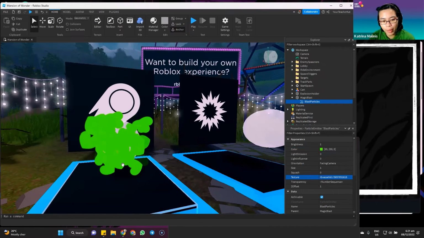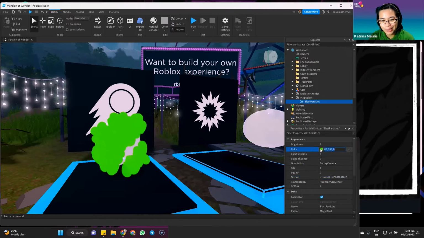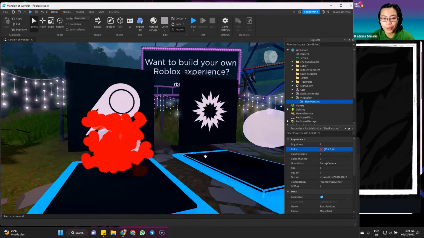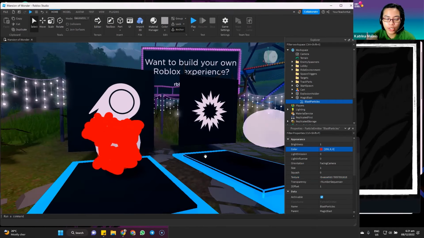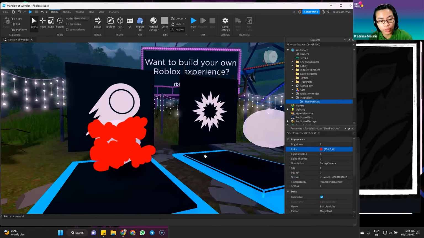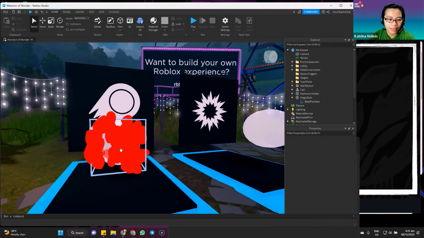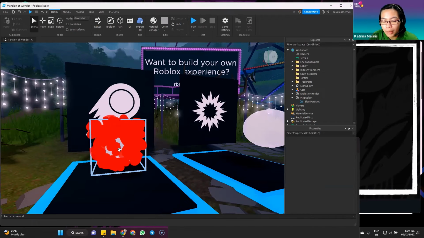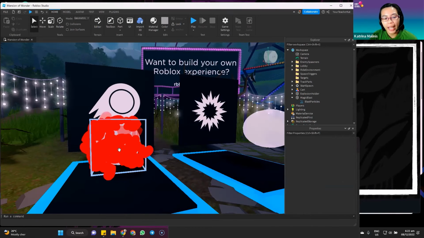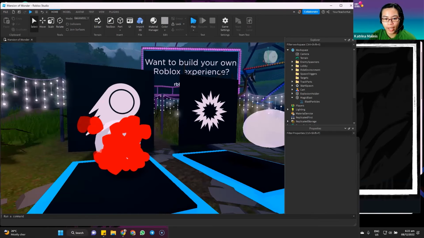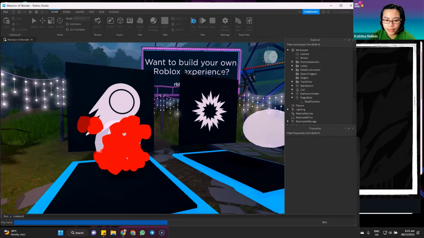I think it should be red because it's a heart. Yeah, you see? So let's go change it to red. So you see, if you are a game developer, you need to be creative. You need to check the design, you need to check the color if they are coordinated. Okay? Now, let's test it to see if it's really gonna give us a heart and a red colored effect. Okay, I'm going to play again. Just quick. We are just going to test.